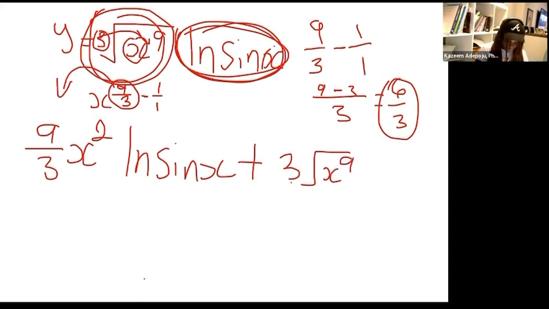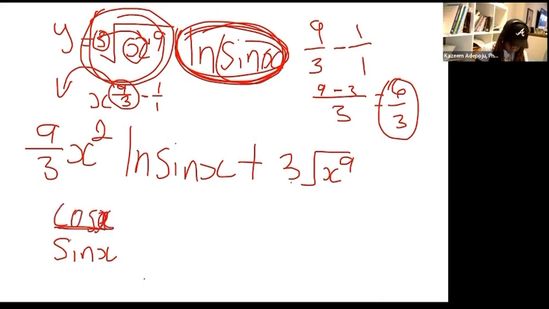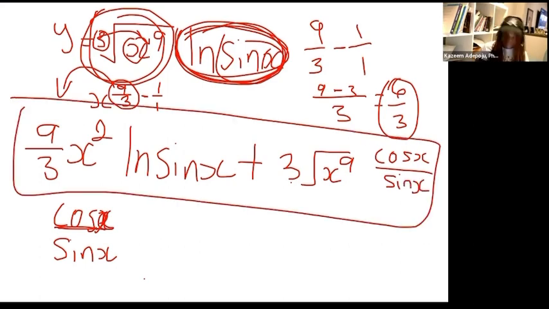Now that we have that, all we have to do is differentiate ln sin x. This is super easy, guys. We put it in our dividing form, and we write sine first as the denominator, so it's sin x, and we differentiate sin x, which is going to be cos x. So over here is going to be cos x, and then sin x under it. Guys, this is the final answer. It's just like that. It's super, super easy.